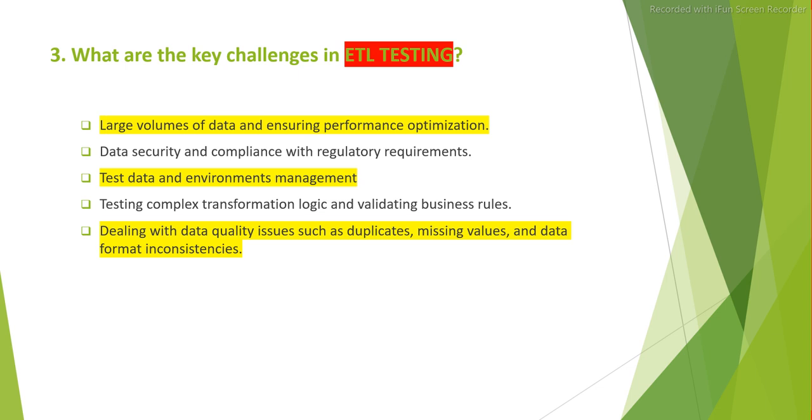Second thing is data security and compliance. Because we get data from multiple sources, and a lot of those sources could have regulatory requirements, like you cannot see sensitive data, for example, credit card details. If you're working in a bank, you might potentially have access to certain data which you're not supposed to deal with. And that could be one of the challenges, because you cannot get the masking done. So that is the second thing.